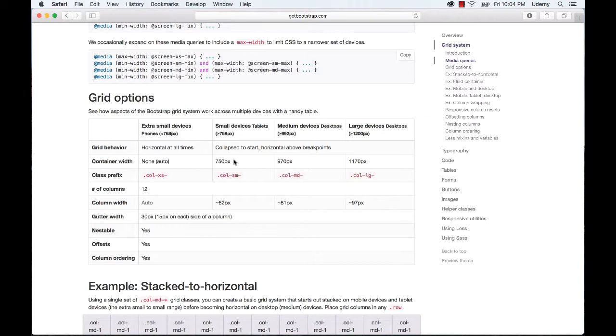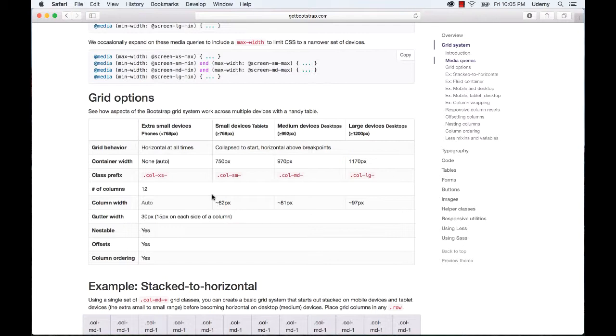Jumping up to the next size, any screen that is equal to or greater than 992 pixels up to 1199 pixels, you're going to get a container that's divided into 12 columns that's 970 pixels wide. And finally, for desktop devices, when you've got a viewport equal to or greater than 1200 pixels, you're going to have a container that's 1170 pixels wide divided into 12 columns. This next line right here, I'm not going to get into it. Those are different classes talking about web development stuff. It's a little outside the scope of this course.